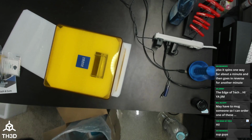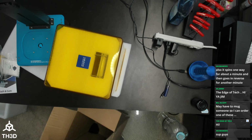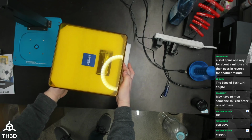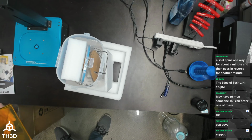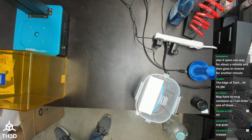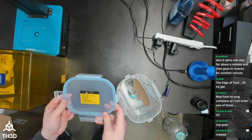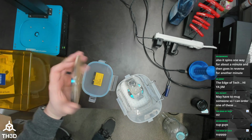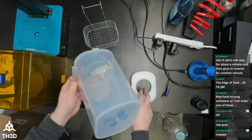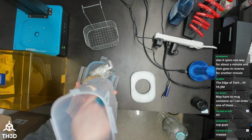Okay, so there's the lid. The actual machine's made of metal, which is nice. That's all the packaging, get all this out of the way. Keep away from fire, definitely. Oh, they couldn't even peel the acrylic. Really, guys? So this has magnets on it. That's how it's actually going to move these, with the magnets. So they probably give you a spare bearing. It's probably for this.